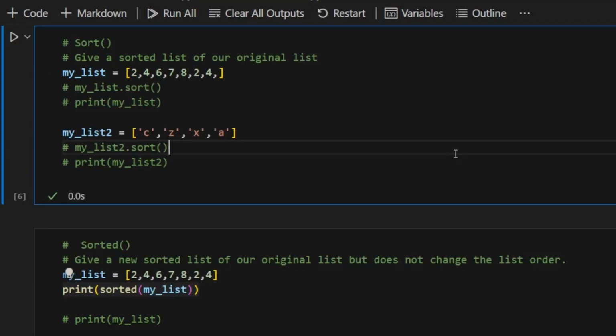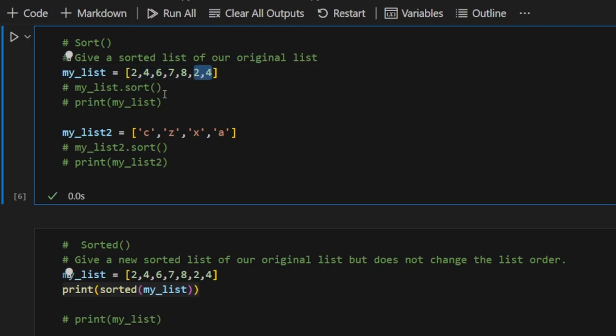Okay, so another built-in function for lists we'll look at now is sort. What sort does is help us arrange our numeric list. It will sort it out for us from the lowest to the highest. So if you see our list now, we have 2, 4, 6, 7, 8. We constantly have 2 and 4 at the start. From here to here it is already sorted, but from this place it is not sorted.